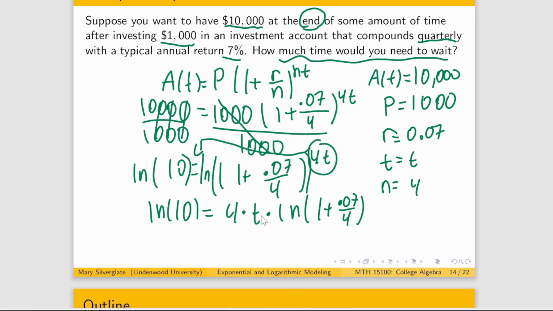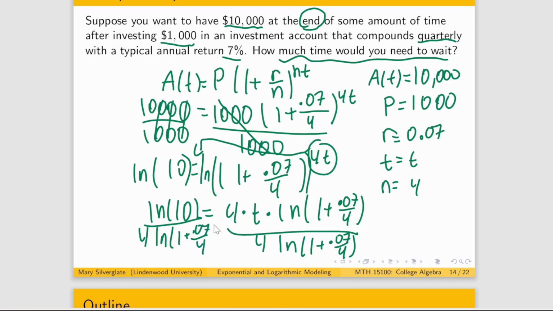Now our last step to get t by itself: it's being multiplied by a whole bunch of funky things, so we want to divide by those. Notice how this time this didn't cancel out, because this doesn't have an e in it. It's going to make something other than 1. I have no idea what exactly it is, but it's going to be a number different than 1. That cancels out, that cancels out.